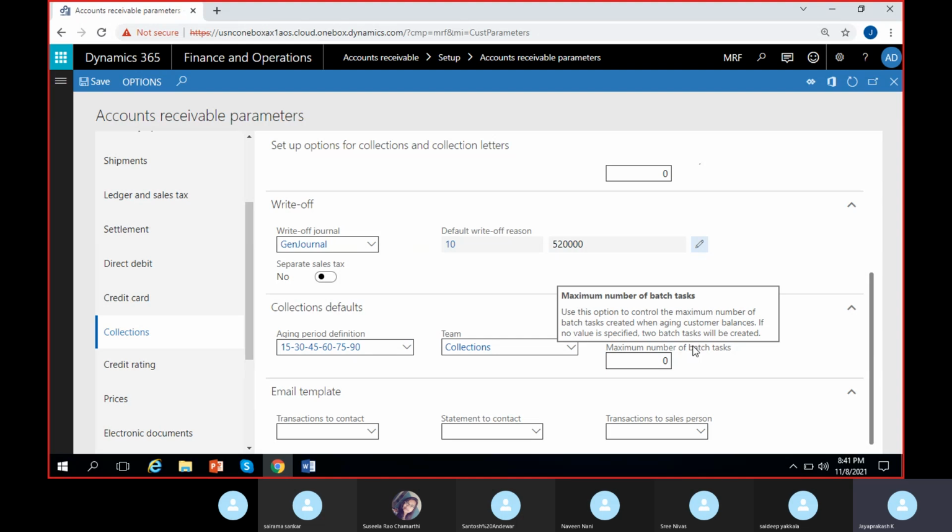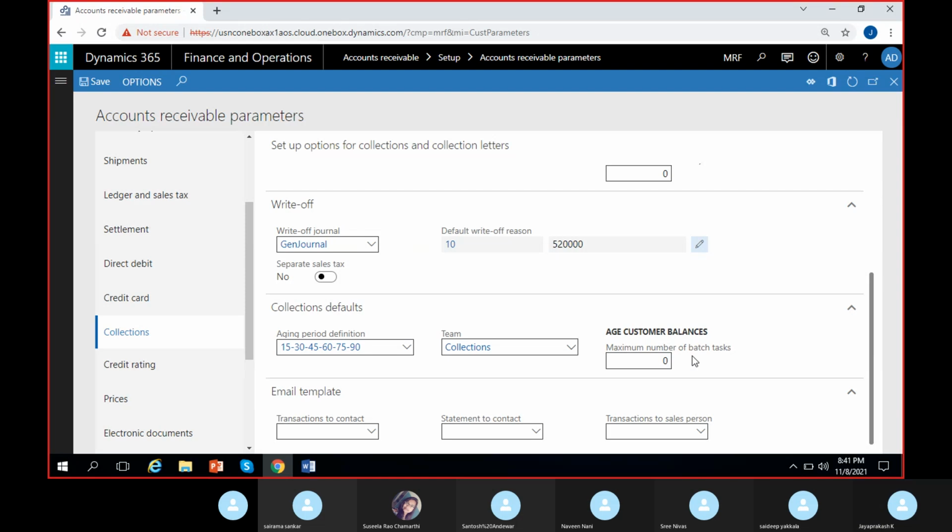So maximum number of tasks it is showing. If no value specified, 2 batch tasks will be created. At a maximum, you can use one batch job normally. One batch job will be enough, which will run on a daily basis once, and it will update the aged customer balance in that particular menu of credit and collections. So that would be all, guys.